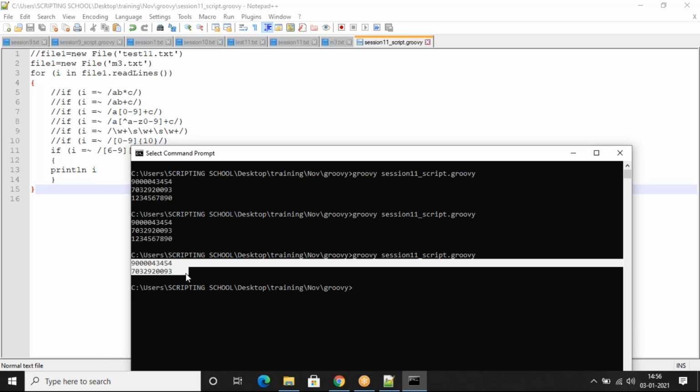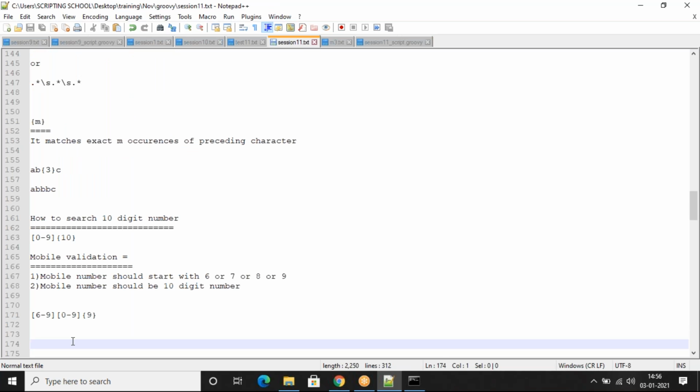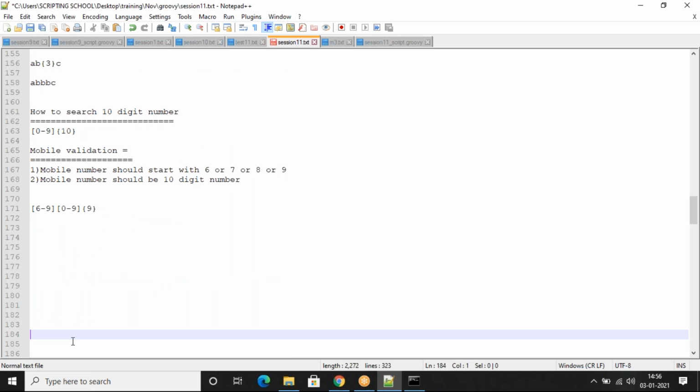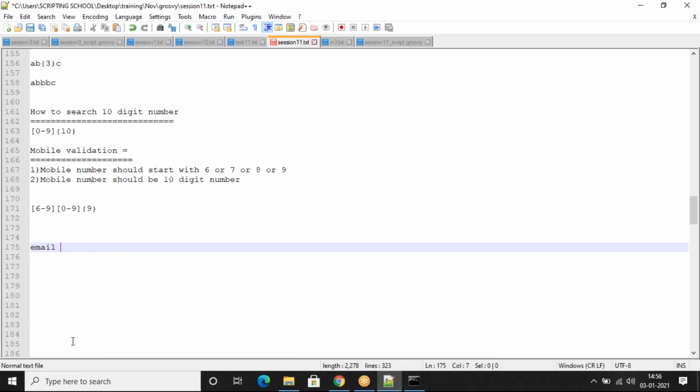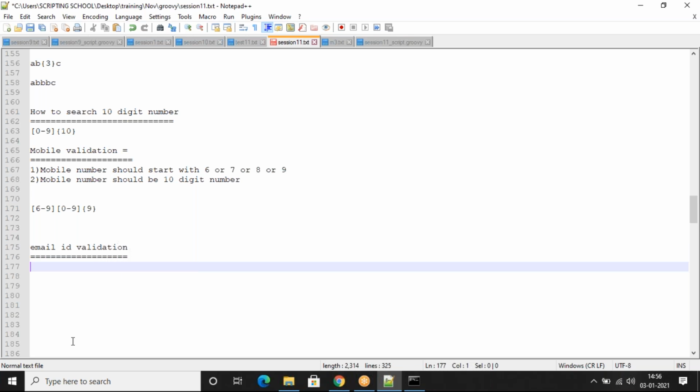Okay. So you should know all these things, how exactly we can write the mobile validations. Email validation is the same story. For example, whenever you see an application, enter email ID. First, it will check the regex, the regular expression. If everything is fine and satisfies what the application defined, after that it will send a link to our working email ID. Then if you click on that link, the validation will be complete.